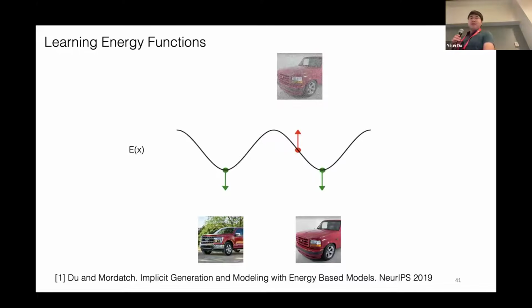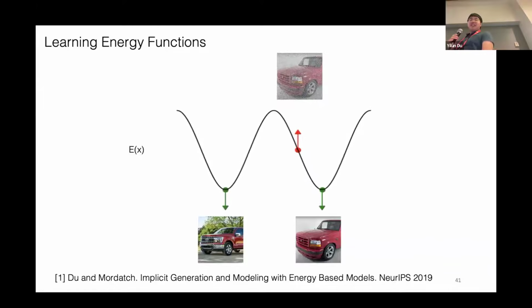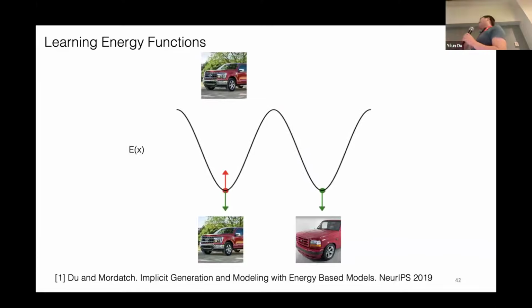And then you can repeat the procedure where you decrease the energy of red trucks and you increase the energy of the noisy red truck. And you just repeat this procedure until you only have low energy exactly at the images of red trucks. And that's how you converge to your final energy distribution. So the training procedure ends up looking pretty similar to GAN. And if you actually read the first GAN paper, it talks about how this is inspired by energy-based training way back in the day.